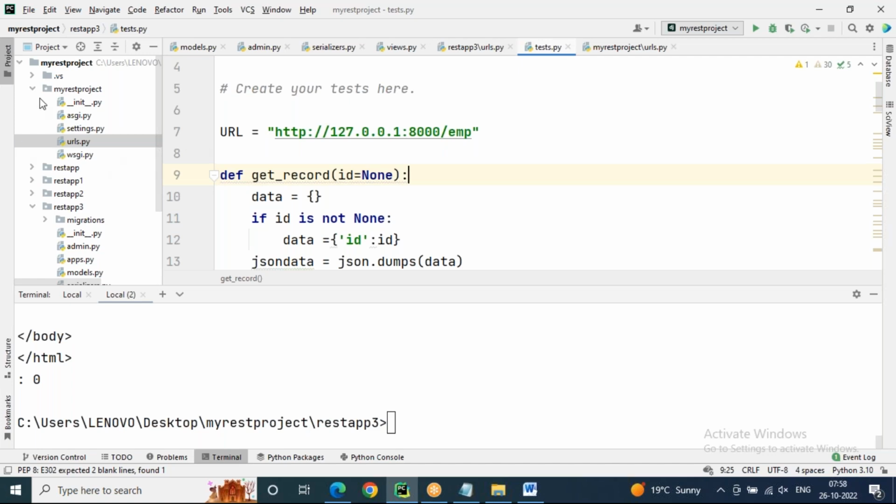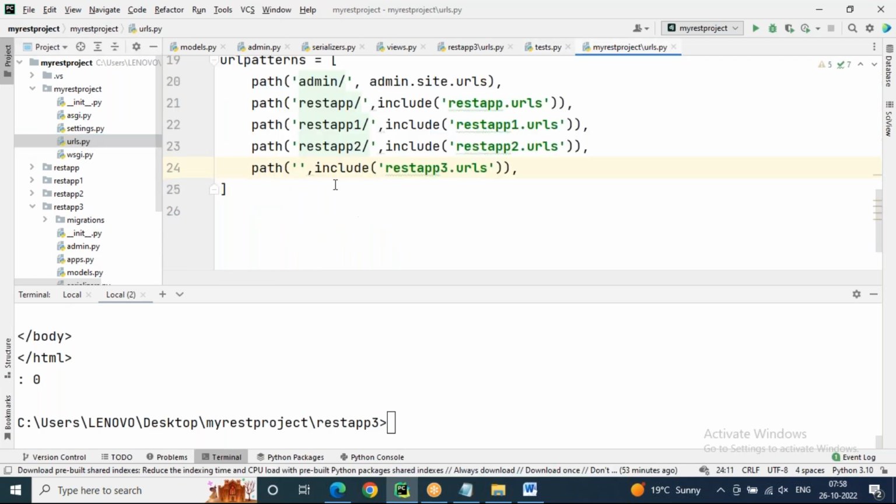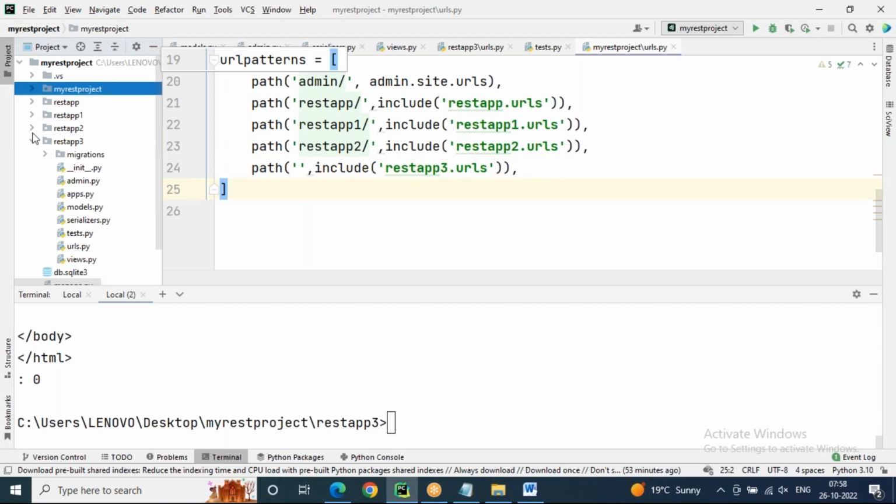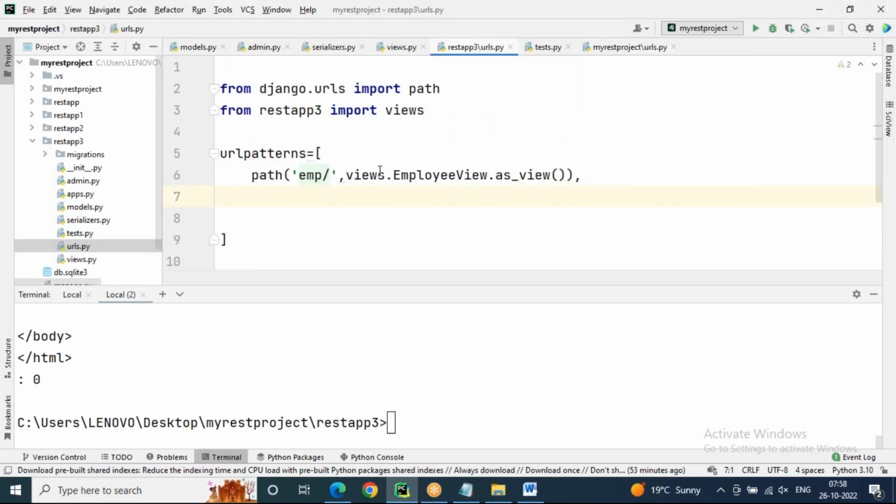Give me 1 second. In the project level URLs file, this is okay. Rest tab 3 urls done. In the application level URLs, rest tab 3 URLs emp/view, start employee as we find.